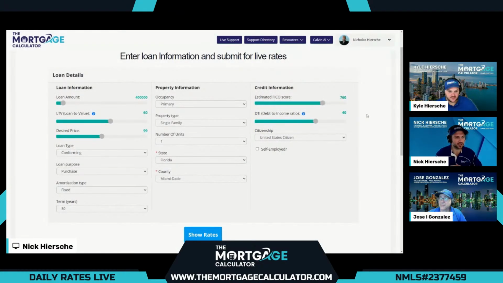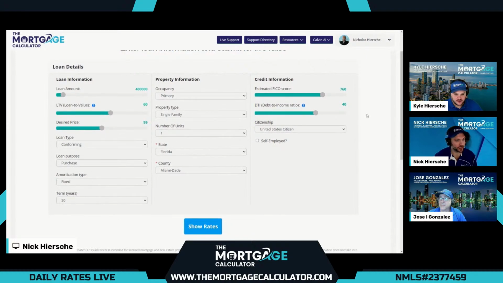So as Kyle mentioned, this is our pricing tool for our team of mortgage professionals. This will show us the general rates in the APR for today, February 15th, just after 11 a.m. Eastern. So all of our standard programs are live here. We've seen a lot of volatility in the last couple of days. Over yesterday, it went down a little bit. So hopefully we see a little bit different this morning than yesterday. But we'll set up the same scenario so we can compare across the programs and see what they look like.